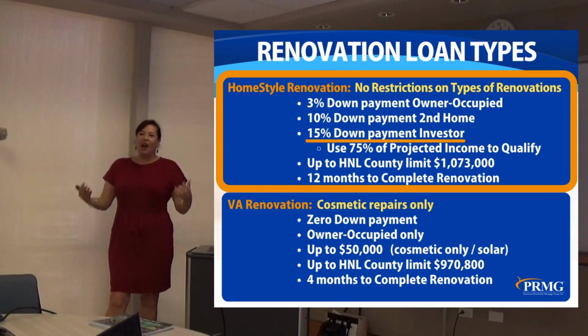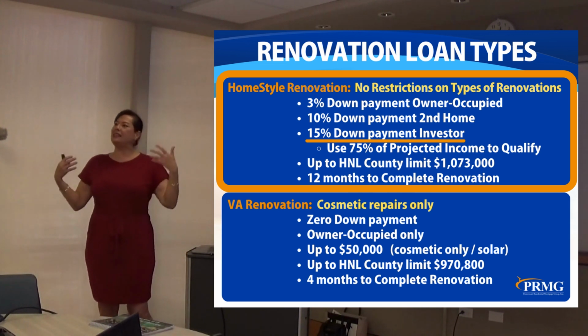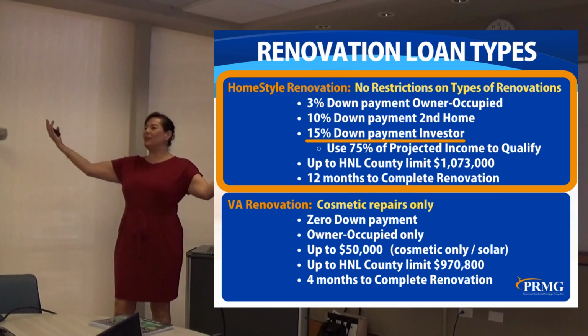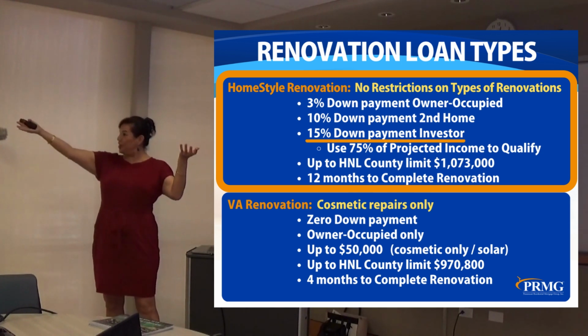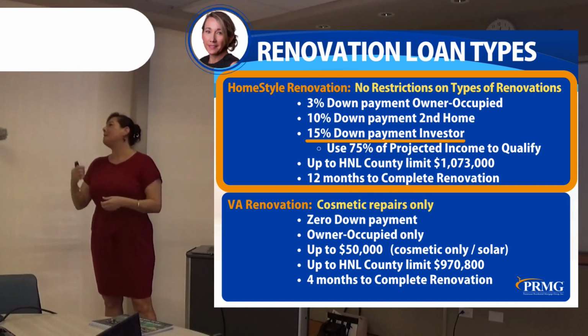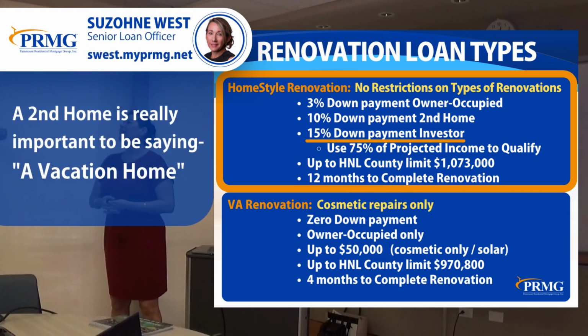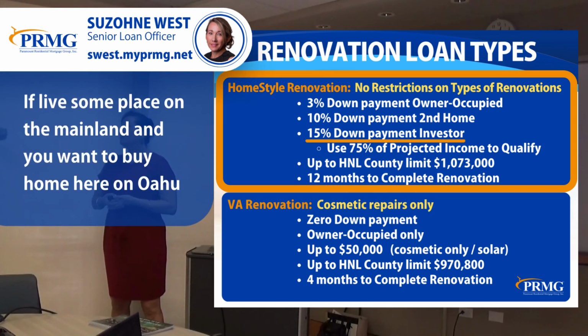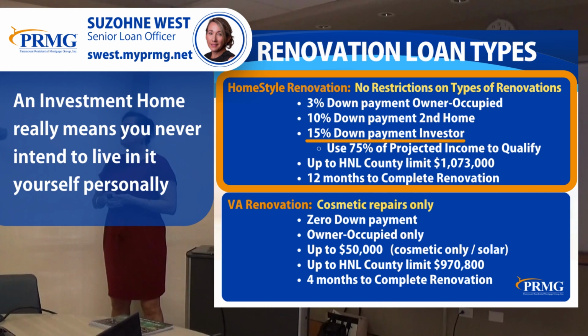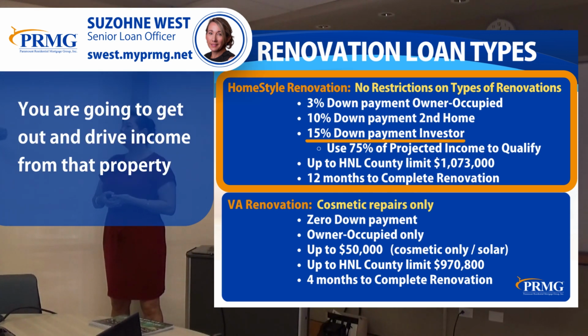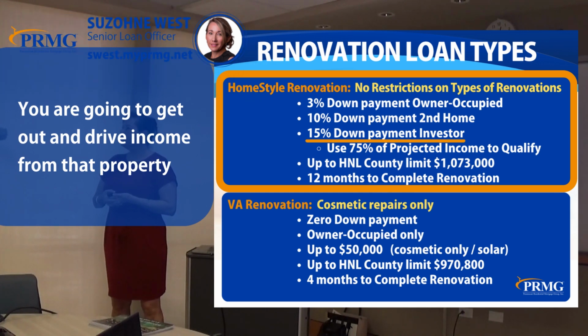Now, what is the difference between a second home and an investment loan? Suzanne, you want to answer that? A second home is really intended for it to be, say, a vacation home. So if you live someplace on the mainland and you want to buy a home here on Oahu, that would be considered a second home. An investment home really means you never intend to live in it yourself personally. You are going to rent it out and derive income from that property.